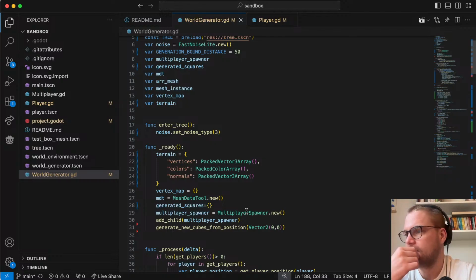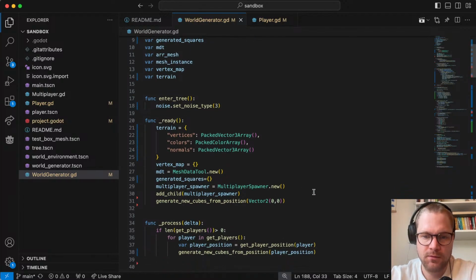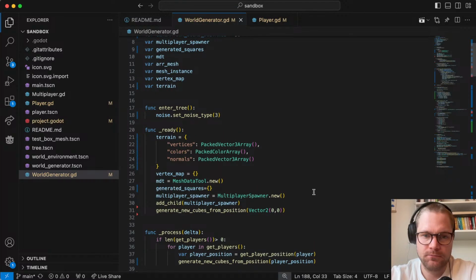How to cull the meshes. Okay. Why do you need to do that? I thought that happened automatically.